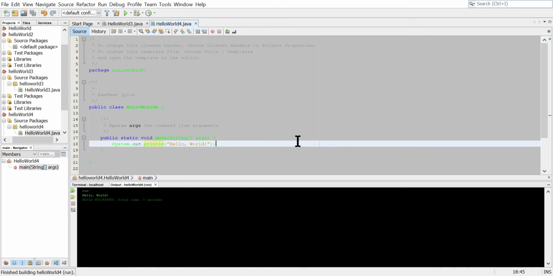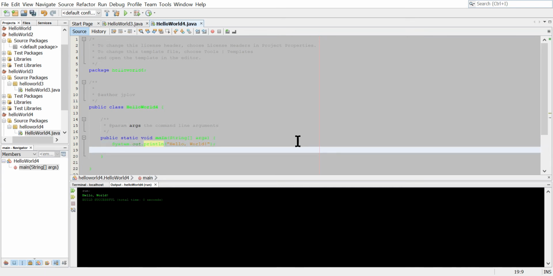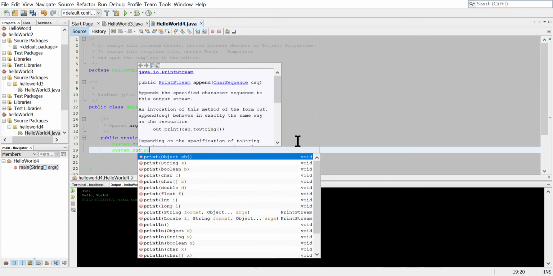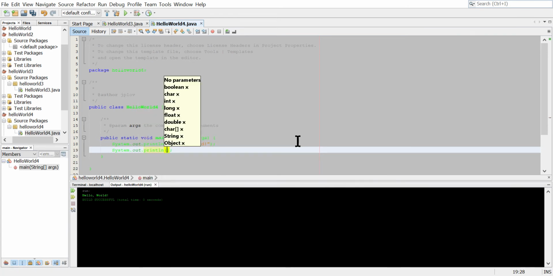Another way that you could go about this is by doing what they call concatenation, which is basically just adding things together. You use the same system.out.println and Hello, comma, then plus, sorry about that, computer's acting up.